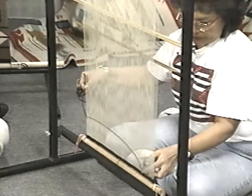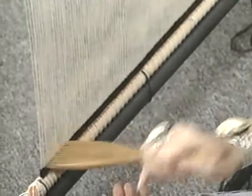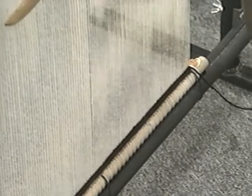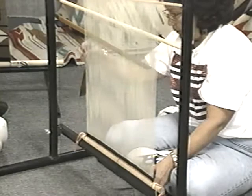I want to watch how you fill this carefully, because that can be sort of tricky. You can either do it with the batten stick like this, because we have a dip we need to put in, like maybe three right here. Now, we can either use the batten stick to change the shed each time, or we can do it manually by hand and go to where you want to stop and fill and then go back in.